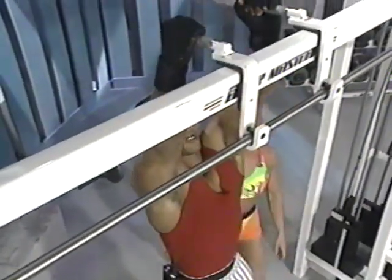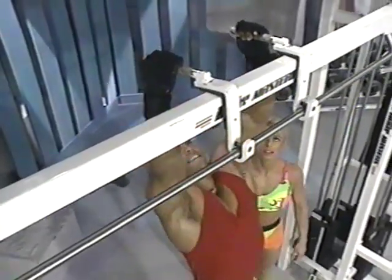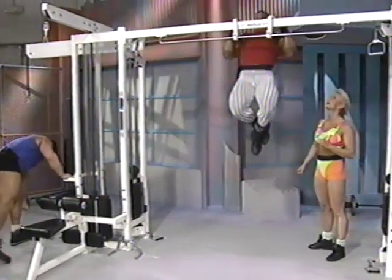Here we go. Close. Always get the variation going on in your workout. Middle of the back here. Yeah. You can really pull it up to your chest if you take those handles.